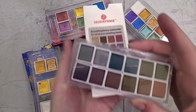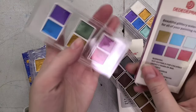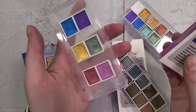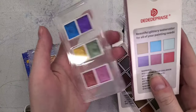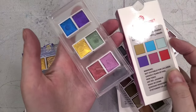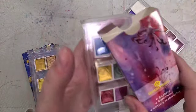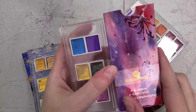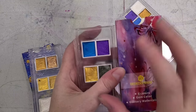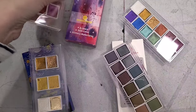And let's see if all of these have equally. This seems a little bit closer in terms of color, as does this. Some of them, they didn't even try. They're like, yeah, sure, there's a purple in there. Let's include a purple, you know? Not a whole lot of effort made. Why even include fake swatches, or a fake color representation, if you're not gonna even try to approximate the colors? And then also, I thought this might be a super granulating kind of set just based on the art on here. No, just mica-based colors.